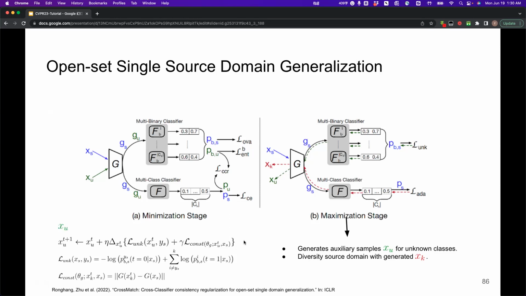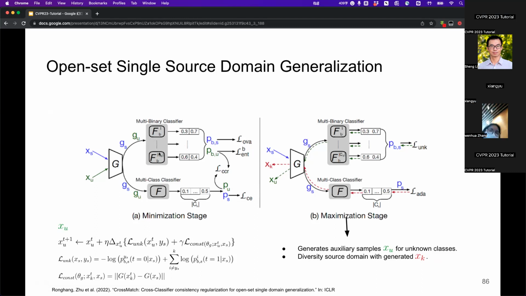For how to generate exogenous samples, we adapt multiple binary classifiers. For example, if we have C categories, then we will have C binary classifiers.